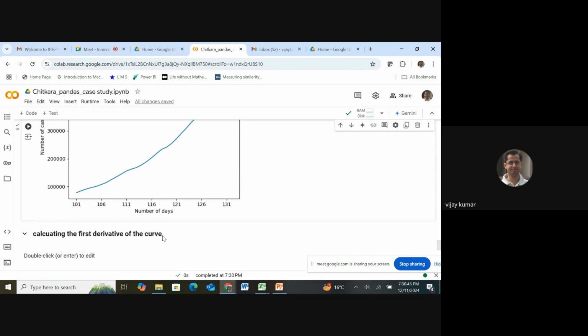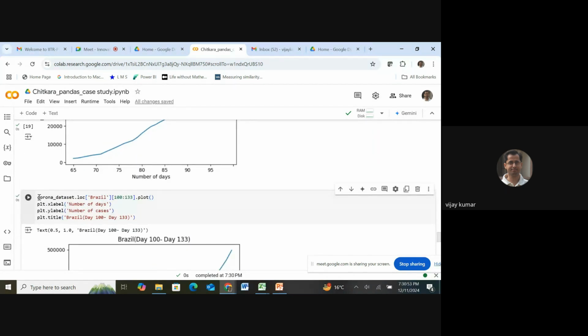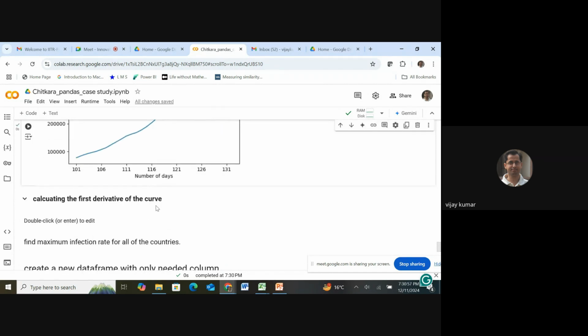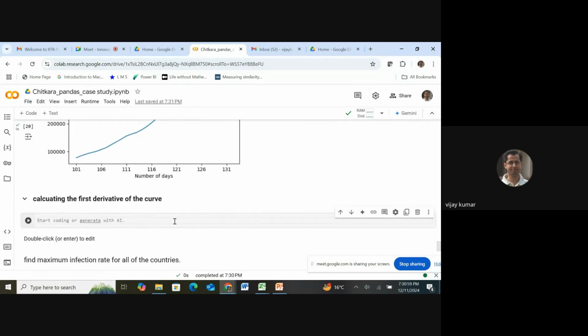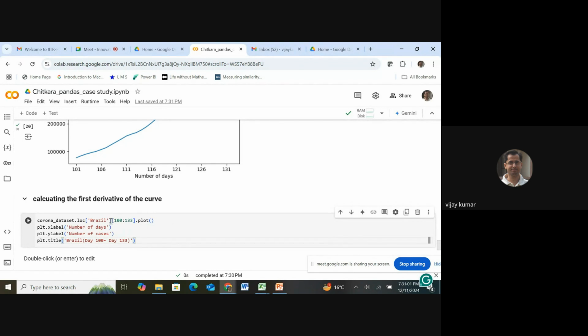Now we see the rate of change. We will calculate the rate of change. So what is the rate of change graph of this? Let me say for Brazil, I'm using a different function.